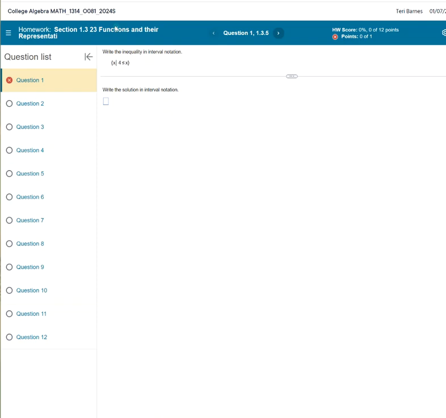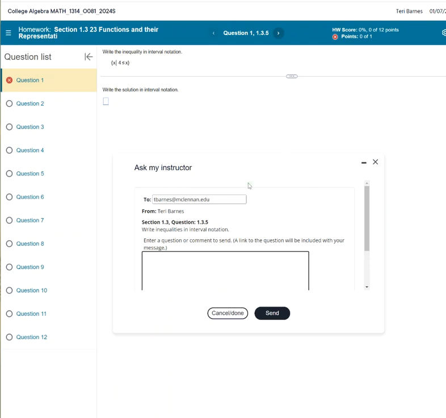Let me show you one other thing. At the bottom of this, and you can't see it, it says view an example, which I've already given you examples, but it says get more help, and it'll say ask my instructor. If I click that, this box is going to come up, and it's going to send me an email from you specifically about this question.